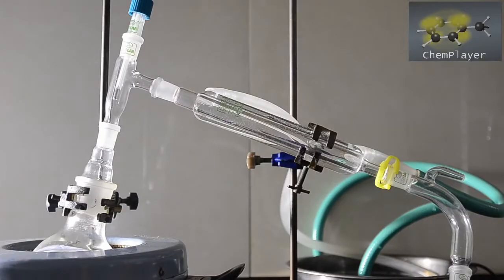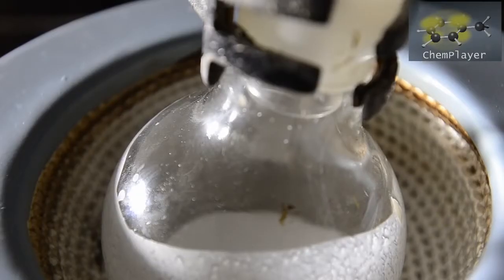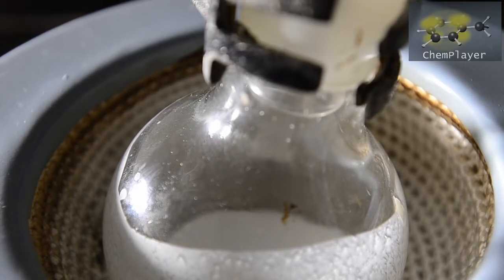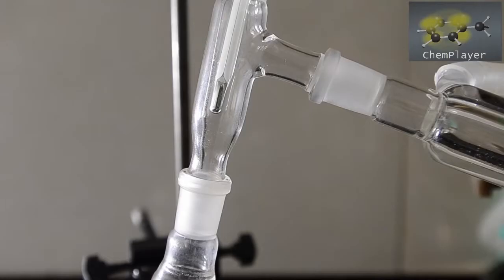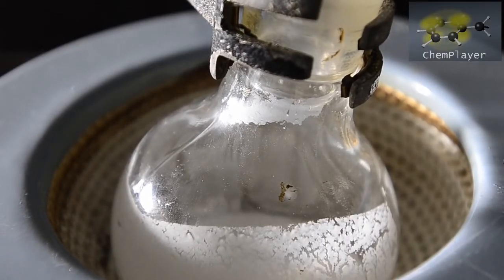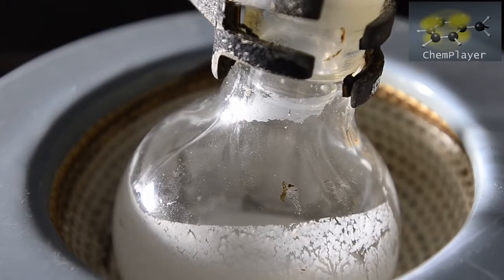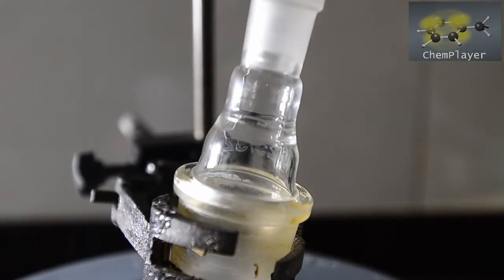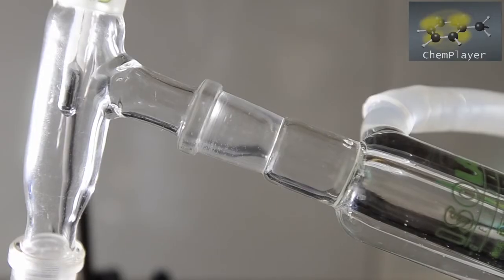We set up to distill the flask contents using a simple distillation setup. Some strong heating was required before anything in the flask was visibly refluxing. But after about 10 minutes we noticed some drops of liquid on the inside of the flask, and then slowly creeping up the still head. To begin with we collected just a few mils of liquid which came off below 150 degrees C.